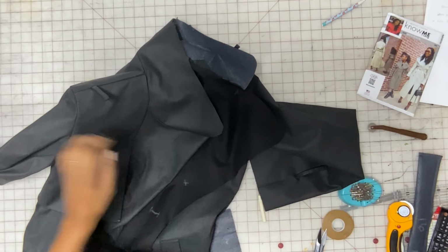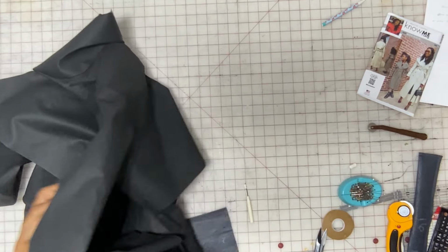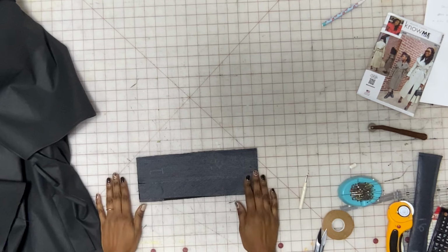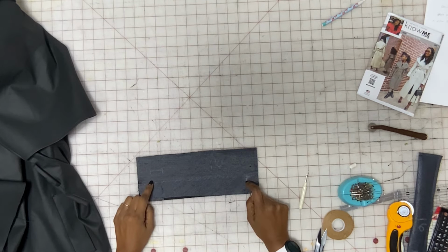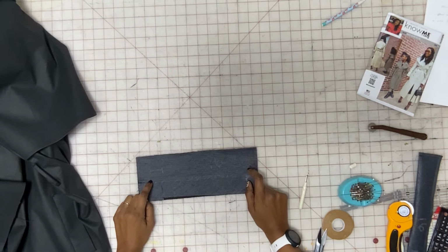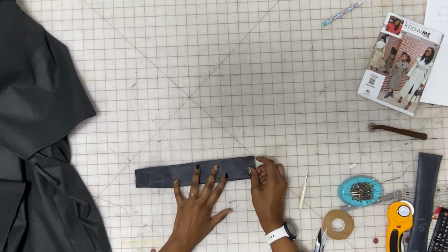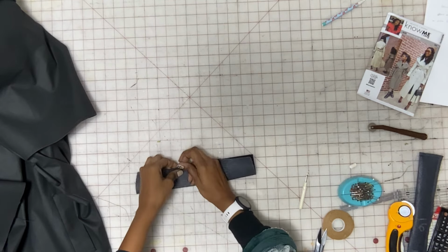Okay, so we have the sleeve set in, and now what we want to do is work on the epaulettes. So we have the markings, and the epaulettes are piece number 16. So what we want to do is with right sides together, we're going to pin.